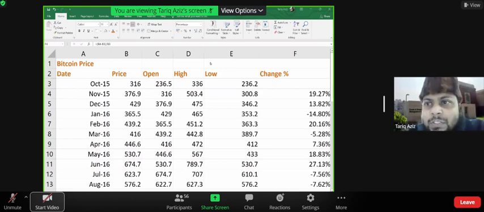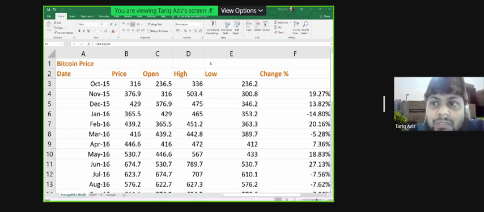Because nowadays, in today's world, a lot of data has been generated of different kinds. There is an advanced field of study that is known as big data. Some of the analysis done in big data can be done in Excel or in any other spreadsheet software.